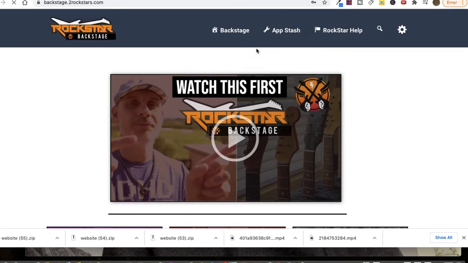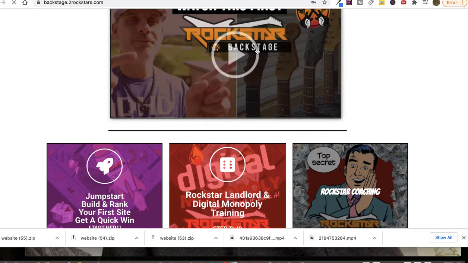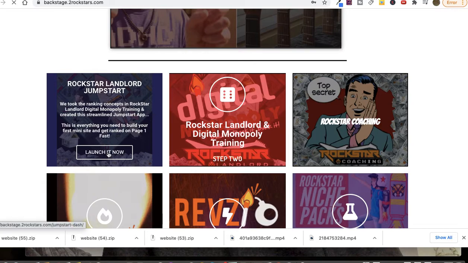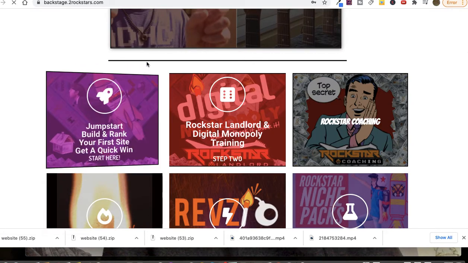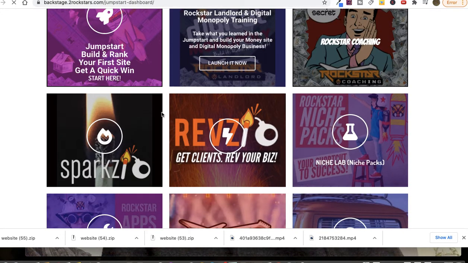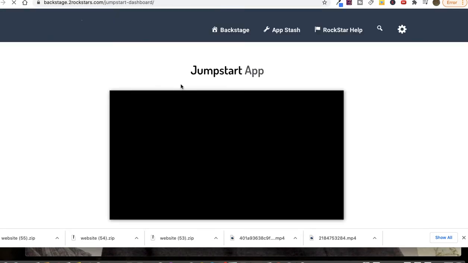So this is the Rockstar Backstage Pass. This is the instructions for launching your site really quickly using the power of Amazon. It walks you through step by step how to get your little site set up. What we're actually going to use is Sparxio.